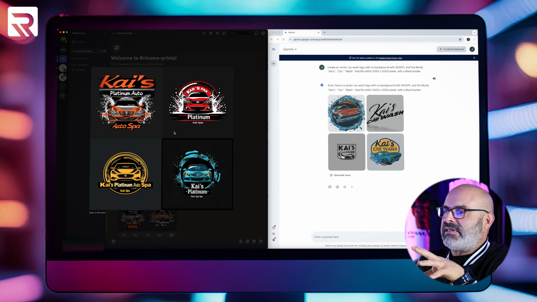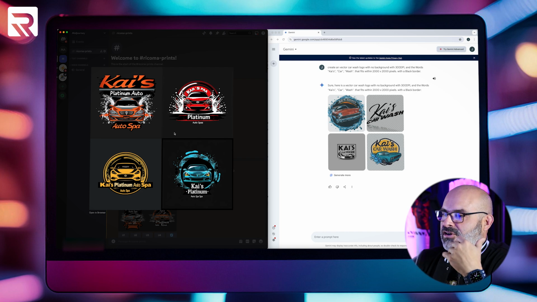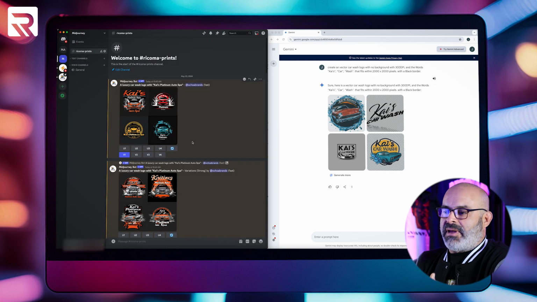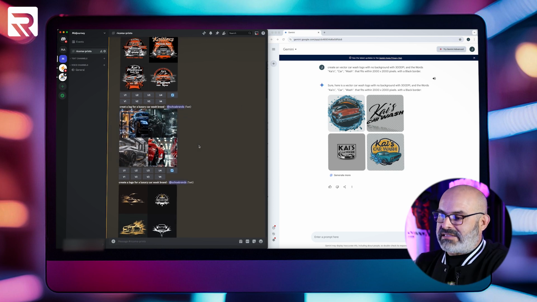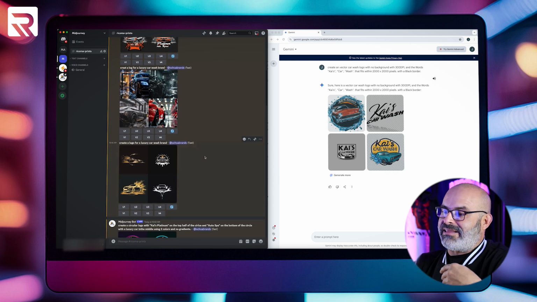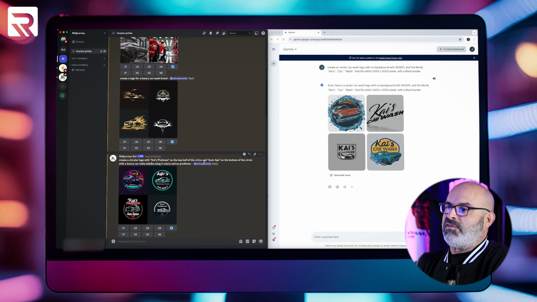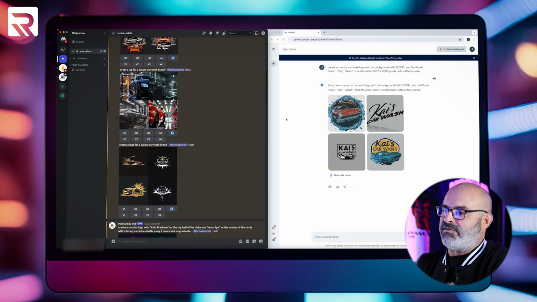Sometimes the images are hit or miss, but the more you tell it, it starts to manifest and make an image that you like, and then you can keep it. So we're gonna start from the beginning. The thing about these AI images is that sometimes once you start it, that's all you're gonna get. Meaning, if you ask it to do it again later on, you might not get the same image. So make sure that whatever you like, you save it before you move on to the next version of it.